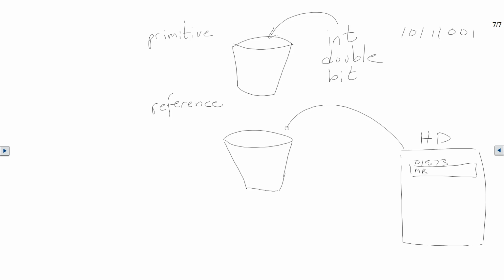So what is stored in a reference variable is not the data itself, but a reference to where the data is stored. Do you carry all of your books with you, or do you put some of them in your locker that has an address that you go to get it when you need it? So in here you would have 01573. When you're referring to that data, it goes to the bucket, gets the address, runs out to the hard drive, finds it, and brings it back, because now I need it. It only needs it for a split second, and it can clear that data out of active memory. Does that make sense?